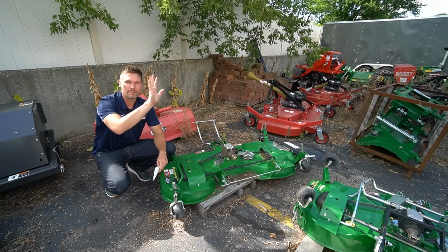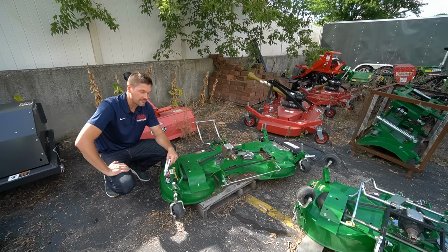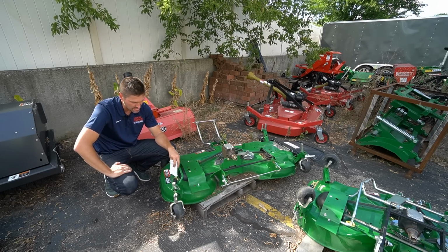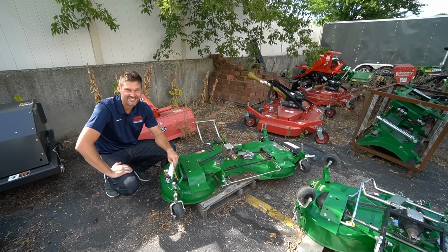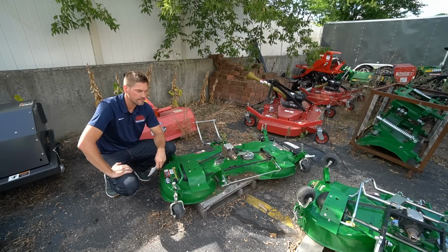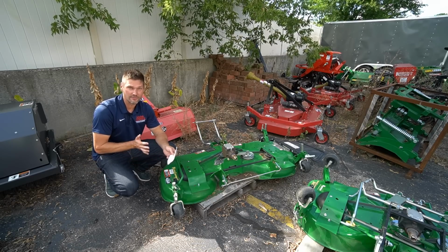Okay, so I didn't mention it, but that was a 60-inch version over there on the Kubota. What you're looking at here is a 54-inch version over on the John Deere. There is, I know, a construction difference between the 54-inch and the 60-inch on the John Deere. I'm not positive if there is or not on the Kubota, but something to be aware of, that there may be a difference between the construction of the 54 and the 60.